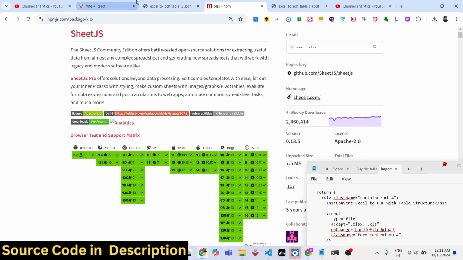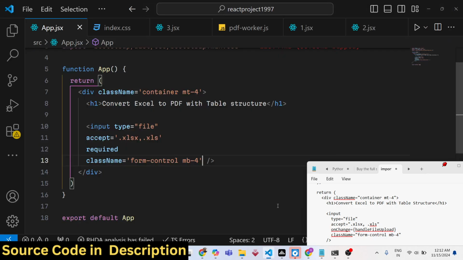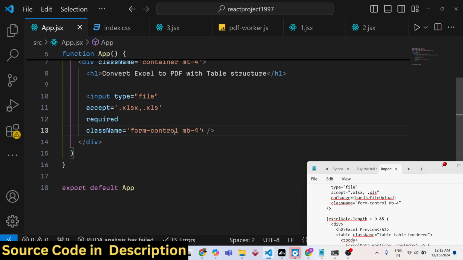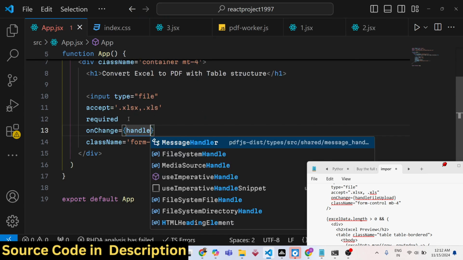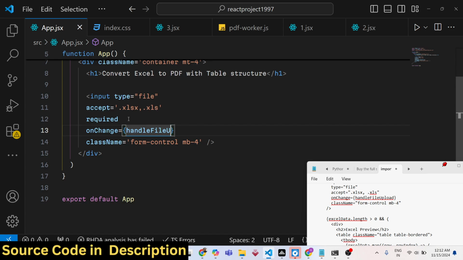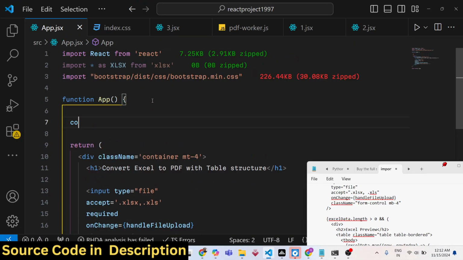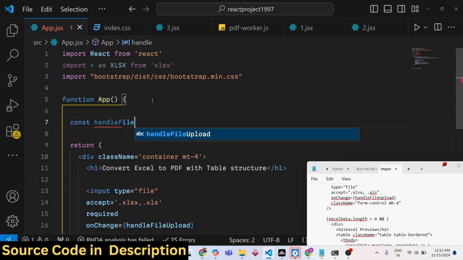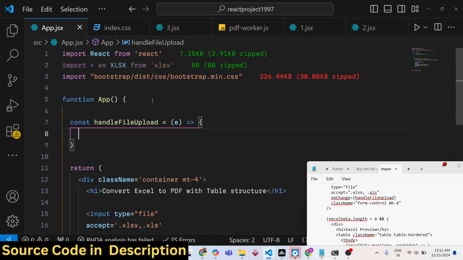If you refresh your application, you will see this input field added, and we will give it an onChange attribute. Whenever we select a file, this function will execute: handleFileUpload. We will make this custom function. We now need to define it. In handleFileUpload, the e parameter will automatically be passed, which is the event parameter.